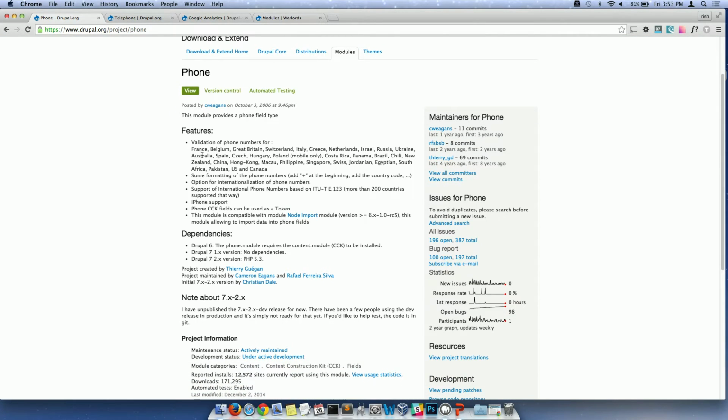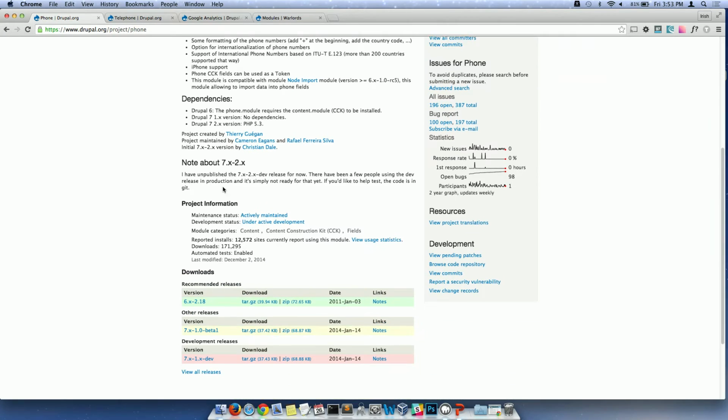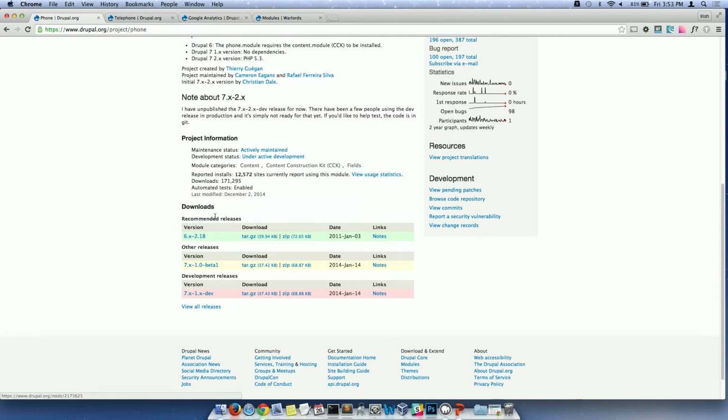Of course, I always read the description, make sure it's going to do what I need it to do, or at least does it sound like it's going to do what I need it to do. I also look at the releases it has. Now, this one I wouldn't necessarily install. There is a beta version, which isn't the worst thing in the world. If it only had a dev version, I would look for other options first.